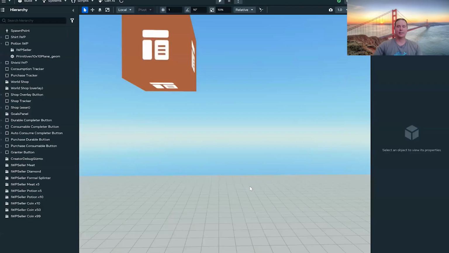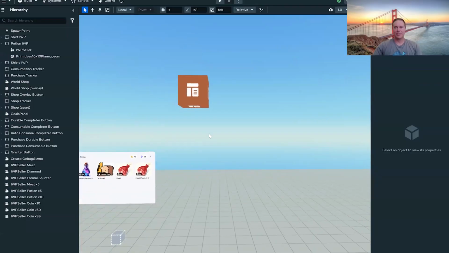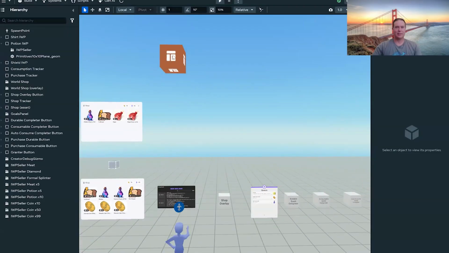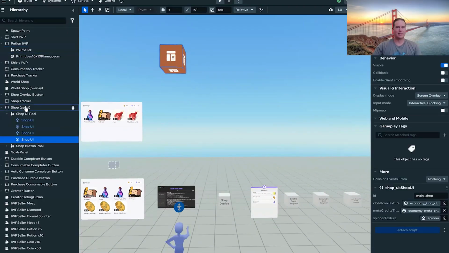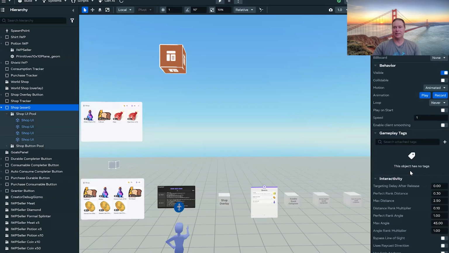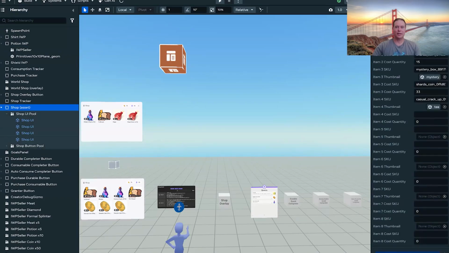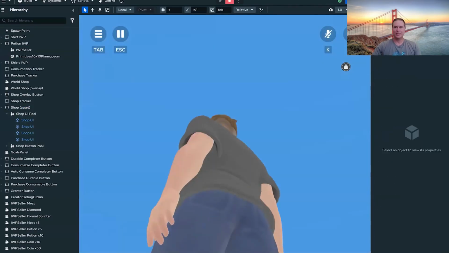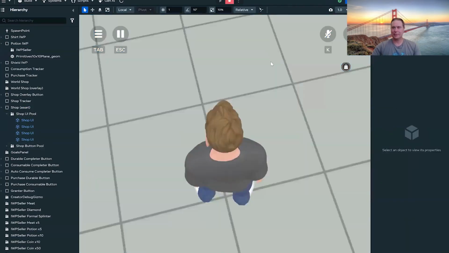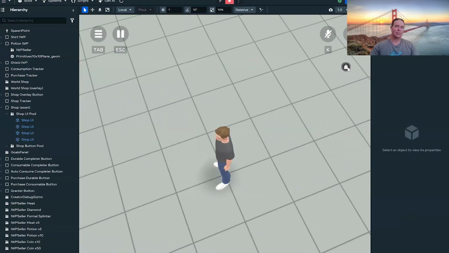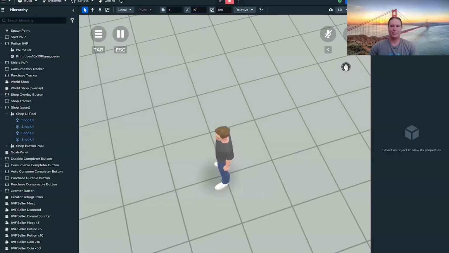So really quickly, we'll look at that. This is right here at the top. This is the shop asset that I dragged in. You can see the configuration that we looked at earlier. If we jump into the world, up in the corner here, where's my mouse? This is the little shopping bag icon it puts.